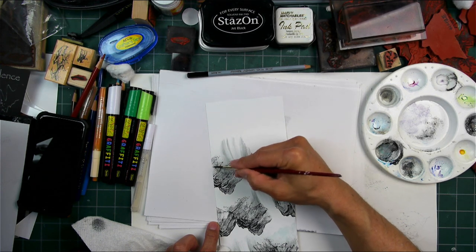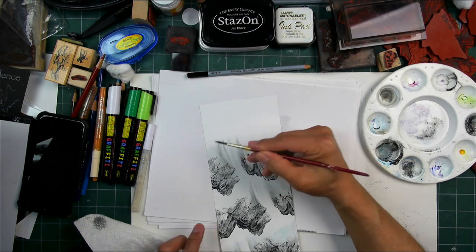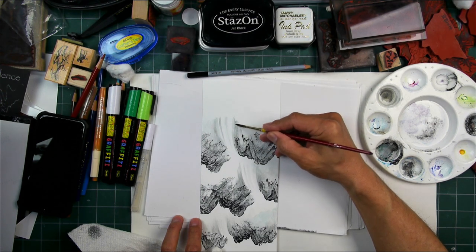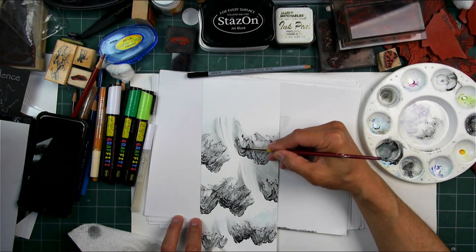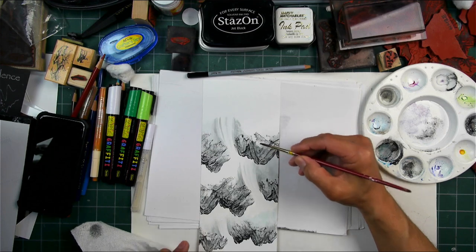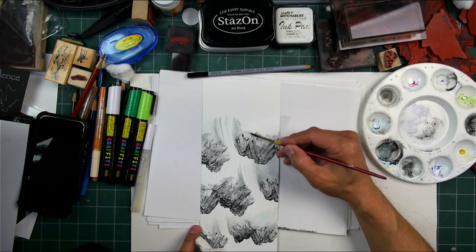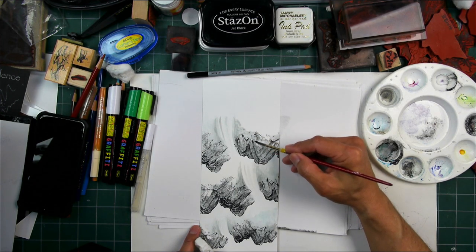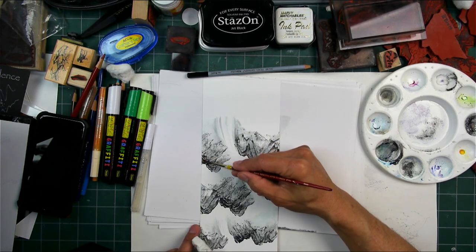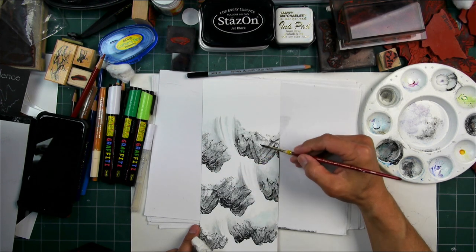Okay, we'll develop them a little bit more. And probably with some additional watercolor pencil. Maybe. Let's see how it goes. I'm just wondering if it's dark enough. I could come in here and develop a little bit more variation with something like colored pencil too, or you can apply your watercolor pencil, but just don't add water to it. In other words, you're just using it like a colored pencil.